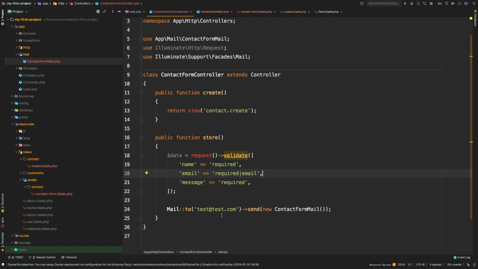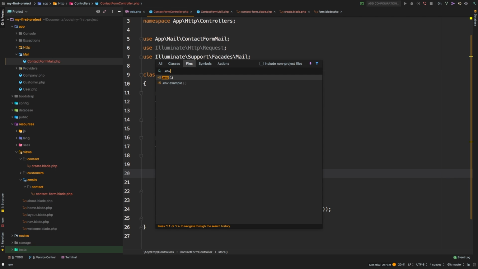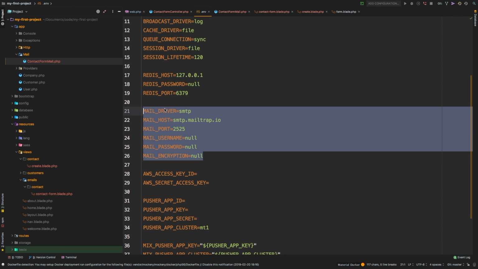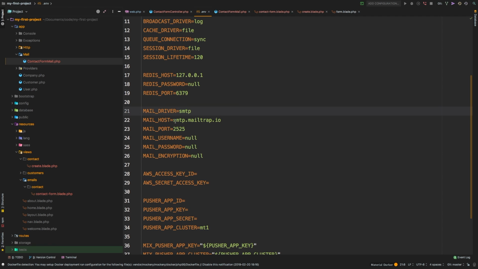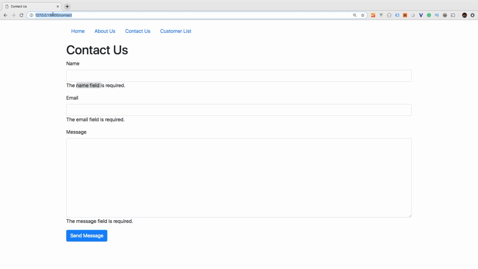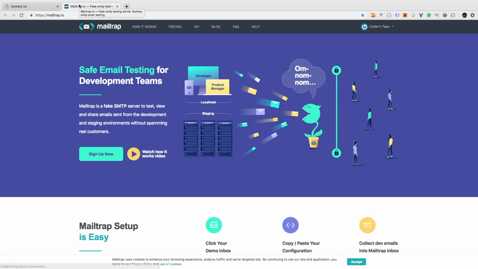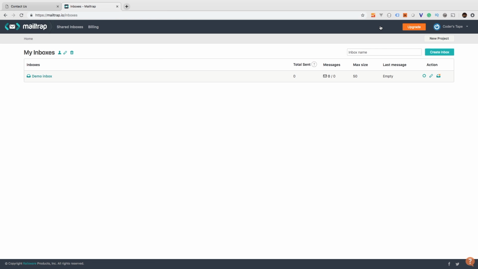However, we don't have any email set up, so we need to go to our env file, which is, remember, where we have all of our settings. And there's this section here for mail, and we have not really used it up until this point. So it actually comes pre-set up for using Mailtrap. But the username and password are empty, they're null, which means that we actually have to set this up. So what you will need to do is go to mailtrap.io and create an account in Mailtrap. I've already created an account. It's very simple to create, so I won't run through the steps of that. But once you have Mailtrap, again, this is for email testing. This is for development. You would never use this in production. But this will help you create emails and send them to yourself so you can see them right away.